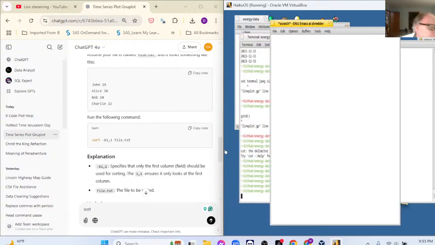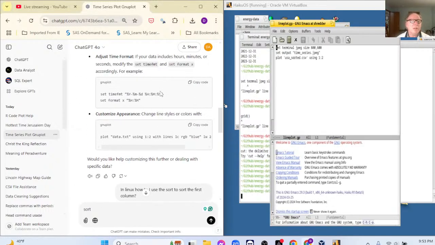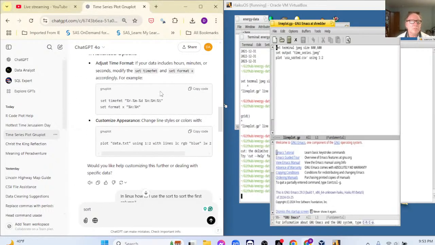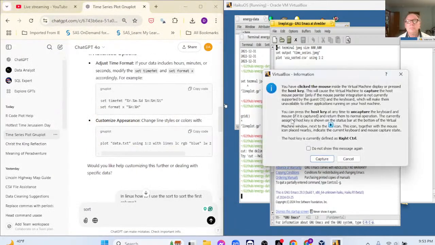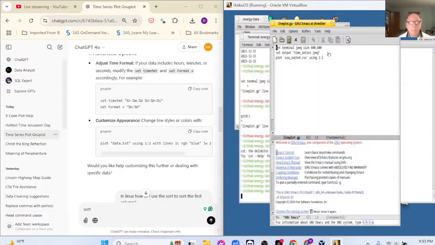So we'll come back over here to our Windows side, then come back up here. And do this. Control P to go to the next line, down to here.